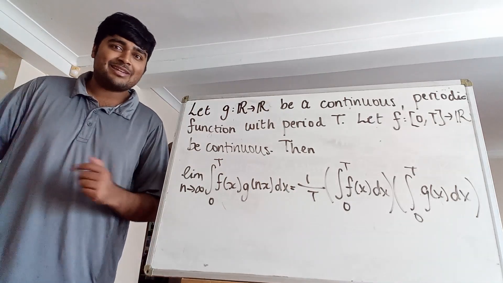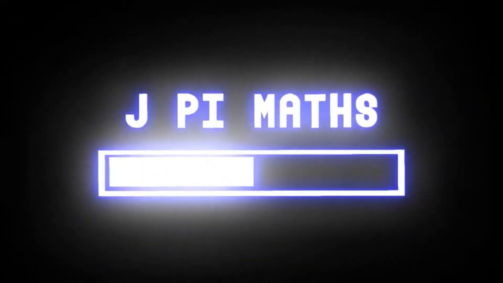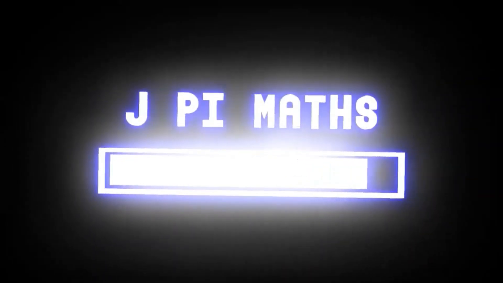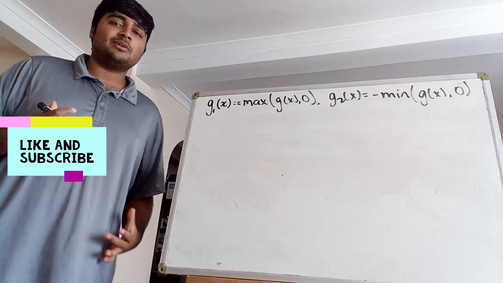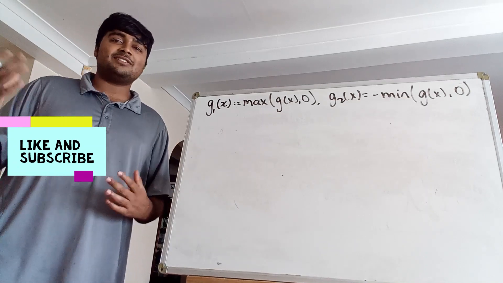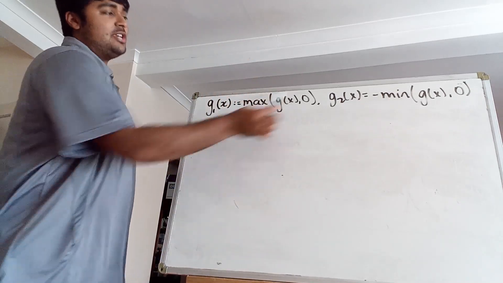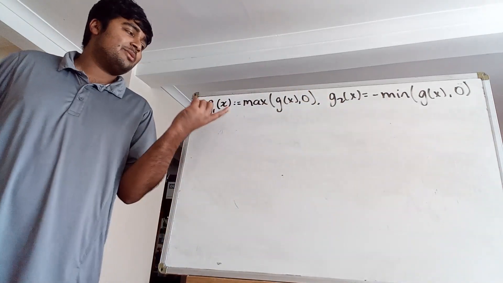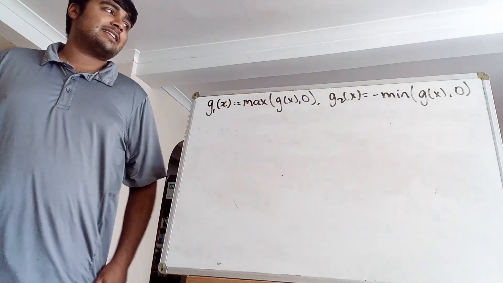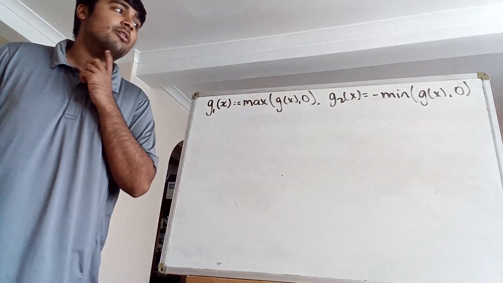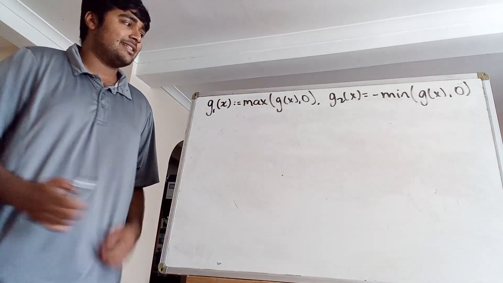This is the lemma — let me get stuck into a proof. The proof is actually quite standard; we're going to be using standard techniques you may have seen in an integration course. The first thing we're going to do is introduce two functions g1(x) and g2(x). g1(x) is going to be the maximum of g(x) and 0, and g2(x) is going to be minus the minimum of g(x) and 0. Both these functions are non-negative.